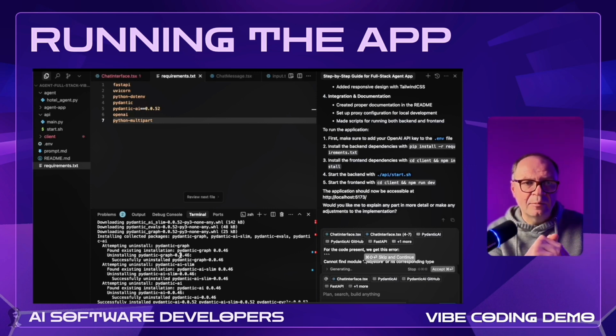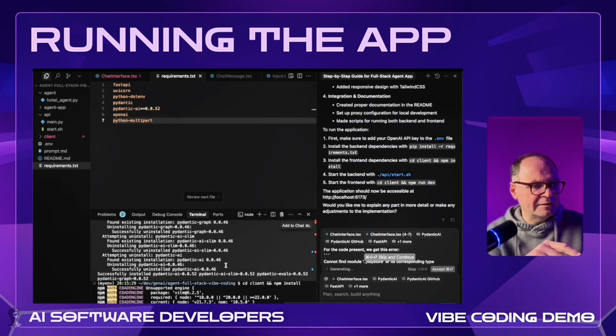And once we have a combination that works, it's always a good idea to settle those versions in requirements.txt, or if you're using Poetry or UV, always go with a known set of version numbers. That way you can control them and you can check that into GitHub and have a good, well-known configuration. But once we fix this, now the system is running.